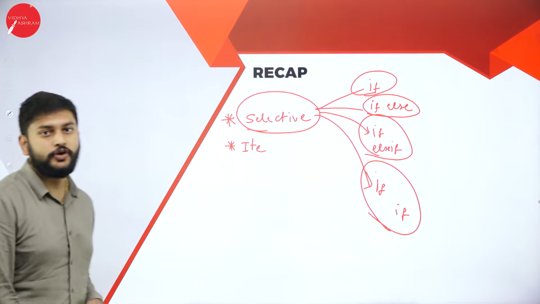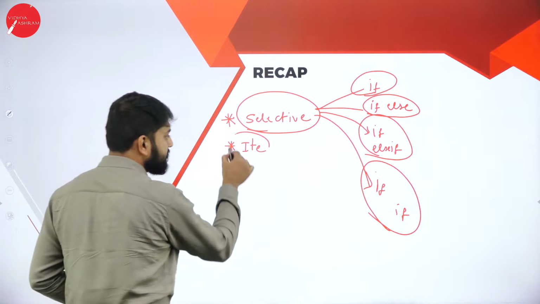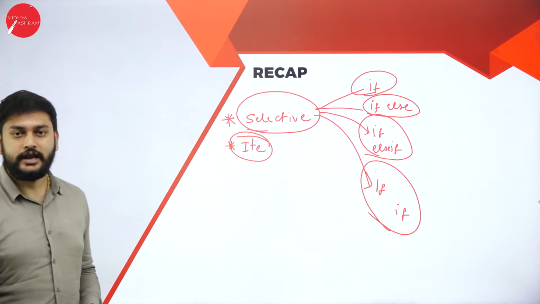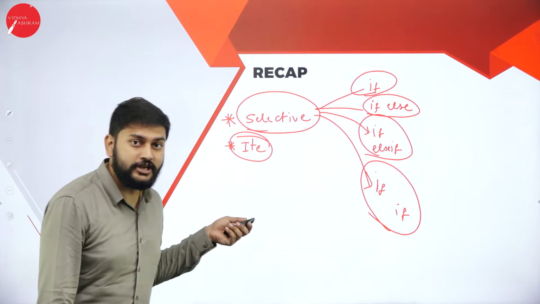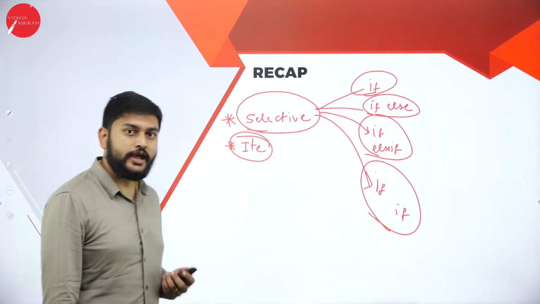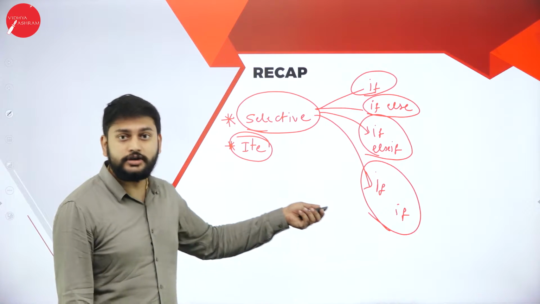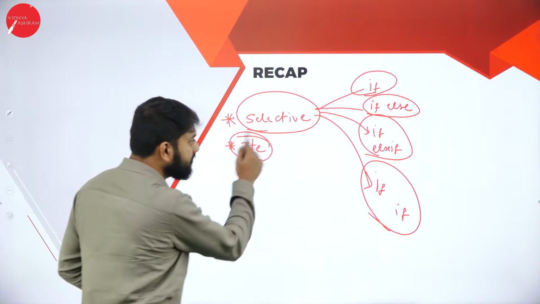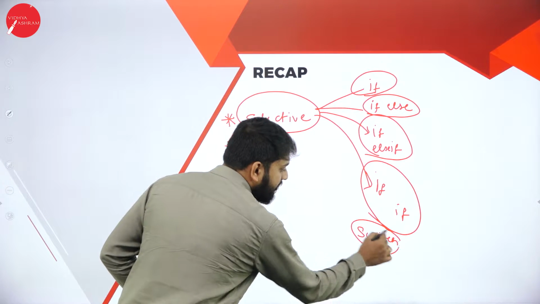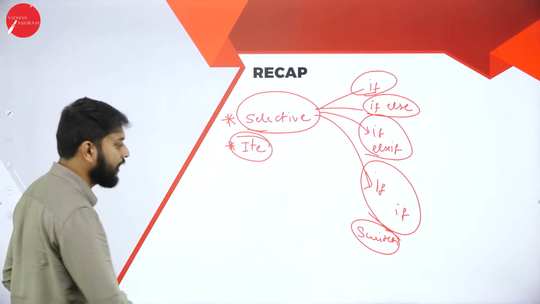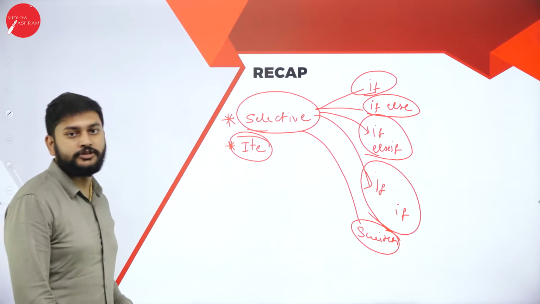So this is what you need to understand, but I have not discussed this iterative sessions, right? Iterative statements. Did I discuss iterative statements in the previous session? No. So guys, and I have not discussed one more statement in the selective statement, that is switch, right? So I will be discussing that in today's session. So which will comes under the selective statements, right?